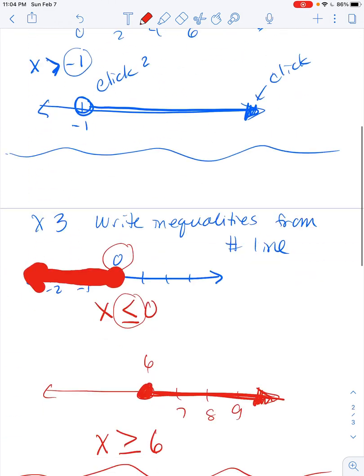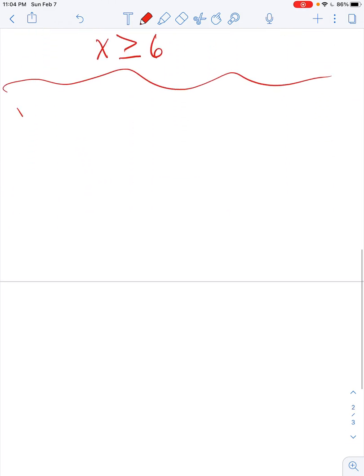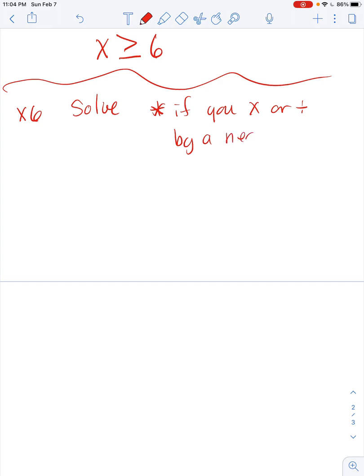So that's just practicing the basics. Then X6 and 7 are going to get into a little bit more actual algebra and say, okay, let's go ahead and solve two-step inequalities. So we're going to be doing some solving here. And I want to remind you that if it comes up, if you multiply or divide by a negative, and this is something we learned last quarter in chapter 6, but if you multiply or divide by a negative, you need to flip the sign.